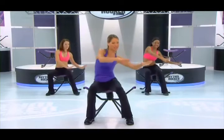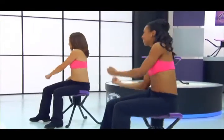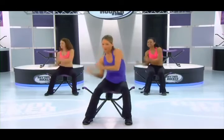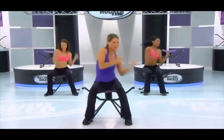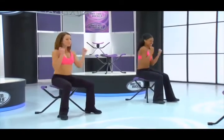Let's take a tricep extension. Down, down, hold. Really push. Work through that whole movement of the tricep extension. Now you're going to get that double pump. Pump it. Woo! All right. Let's take it back to the top. Two times slow. Around.